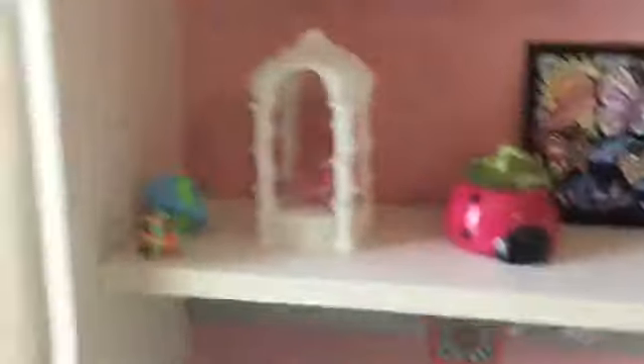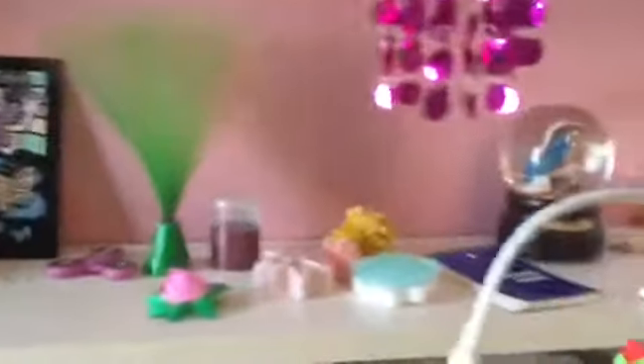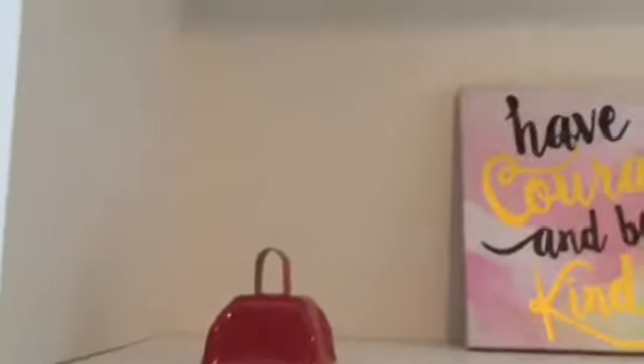Over here I have this shelf where I keep some scrap paper and some extra stuff. On the first shelf I just have a few decorative things — some soap, origami, and a snow globe. Then I have this chandelier. At the very top it's a split shelf: on one side it just has this quote, and then there's this random bell — I don't know how it got there.